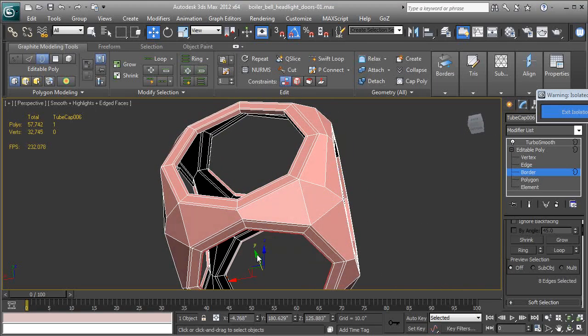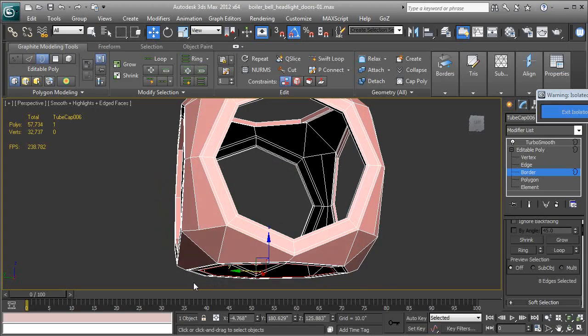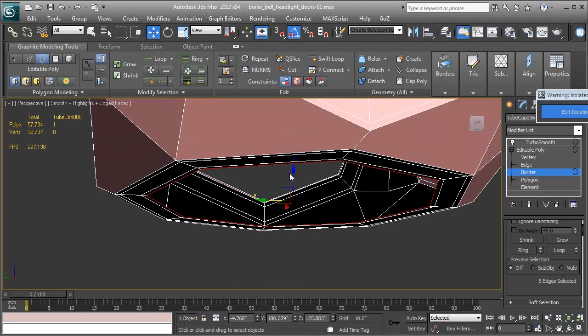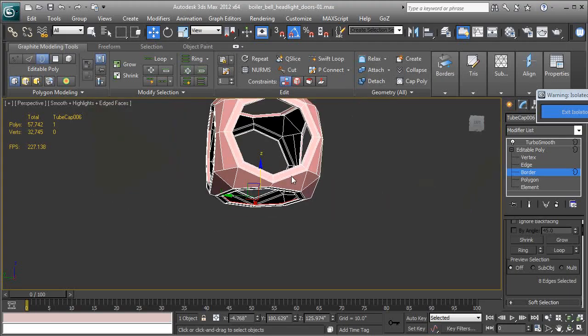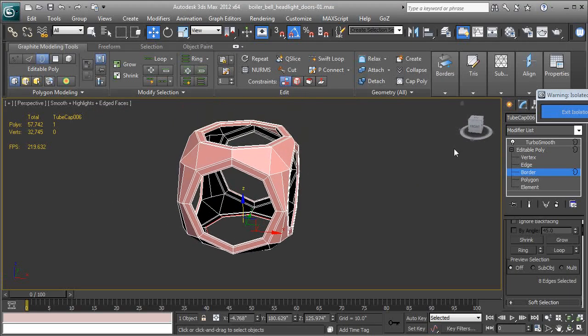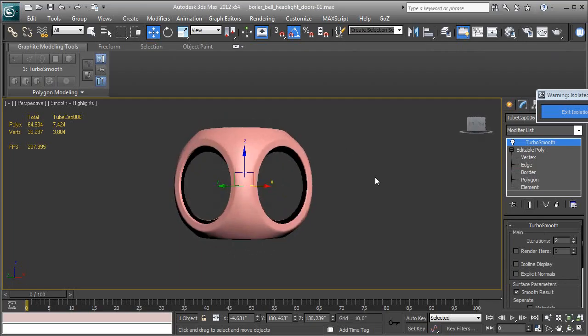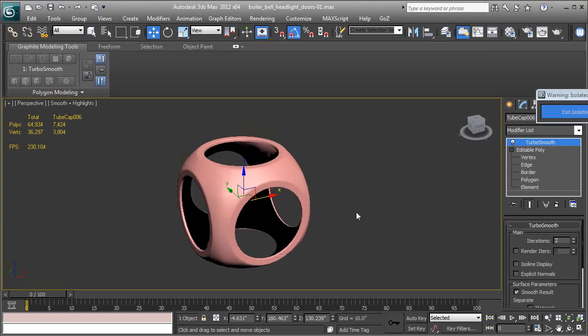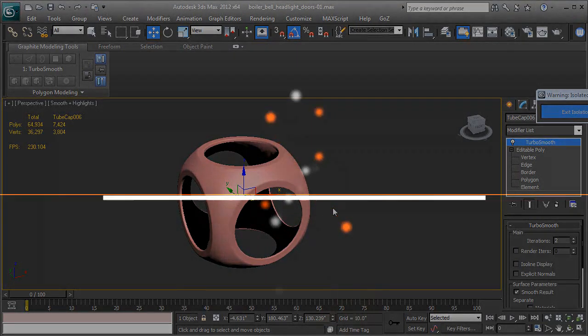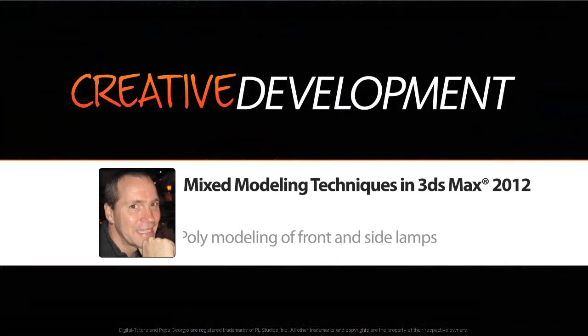And one more. That one I did not get right, so I'm going to just come down here. There we go. Okay, once again F4 to turn off the wire, turbo smooth it, and there you go. So you have the base body of the light, the little lamp. We're going to make these little round doors and a mounting plate for these, and we're going to do that in the next video. So right now I'm going to pause the video, and we'll continue in the next.